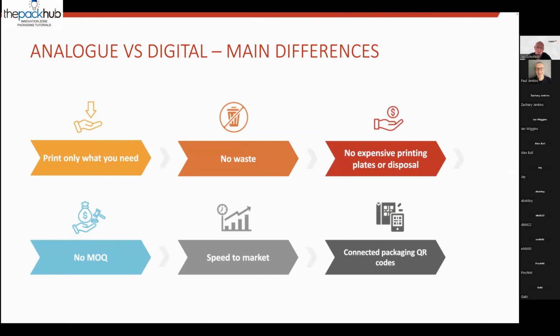So there's no long, extensive printing of 30 sheets, 60 sheets, 200 sheets before you get up to speed on colors. It happens straight away. The work is already done in advance. There's no waste, and there's no waste afterwards. And hopefully, you never chuck any of this packaging away. I've always had, in my career, lots of packaging I've had to throw in the bin at great expense. We never liked it. Nobody likes it. And today, waste is absolutely critical in every business.